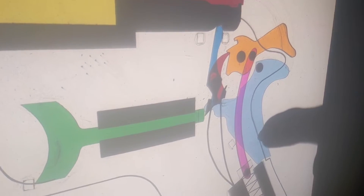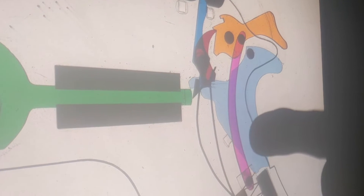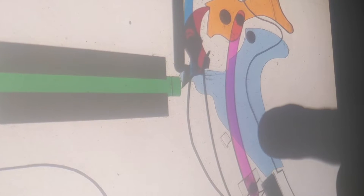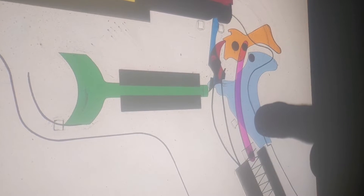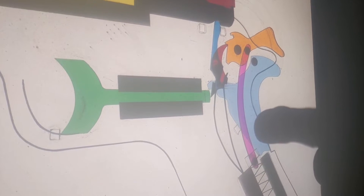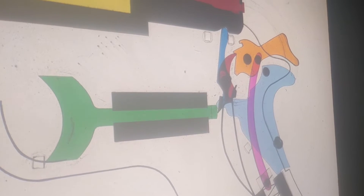This is a very cool way to do this because all of these pieces actually interact, move, and articulate. Here's the grip safety, and you can see it's actually blocking the trigger bow just like it would in the pistol, showing the armors and gunsmiths in class how this is actually designed to work. If it's in place where it's supposed to be, it blocks the trigger, and if it's depressed, it allows the trigger to move, engaging the other ignition parts.